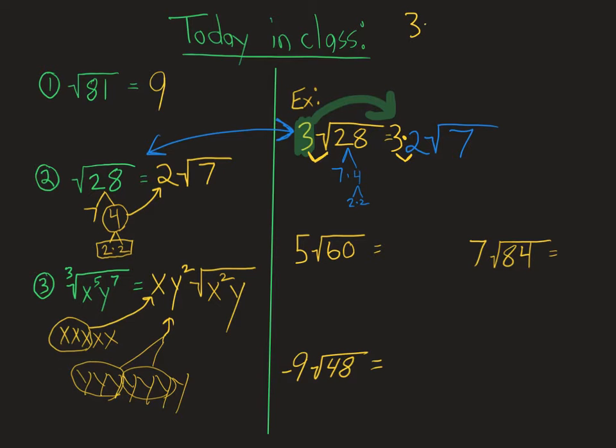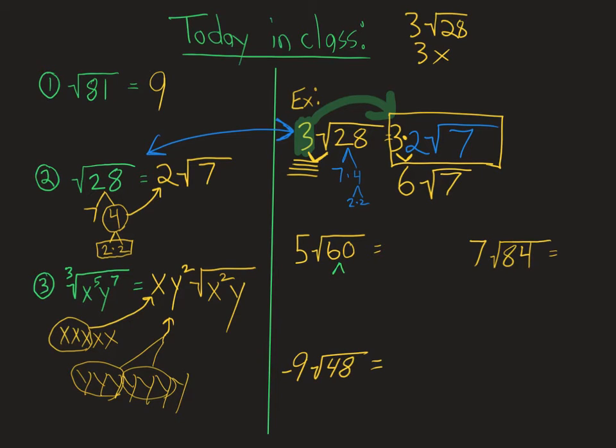3 radical 28, you could think of similarly to a 3x, in the sense that we're sticking them together, but we're not finishing the multiplication. It's kind of there waiting. And now that we get to this point and we simplify the radical, we pull that 2 out, we can actually multiply something with that 3. So it ends up becoming a 6 radical 7. So the work you did on these first problems on the left, you do it exactly the same. And if there happens to be something out front, that's just going to get multiplied with any of those values you do pull out.